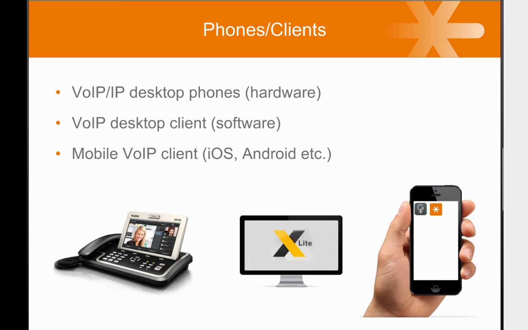If you do not want to have a phone on your desk, you can also use some software client. I have here the example of Xlite, which is free of charge. I know several colleagues in our company who have no desktop phone at all. They use their laptops for establishing phone calls, and this of course gives you great mobility. Last thing is that you can also have a mobile voice over IP client on your iOS device, Android or Windows phone.